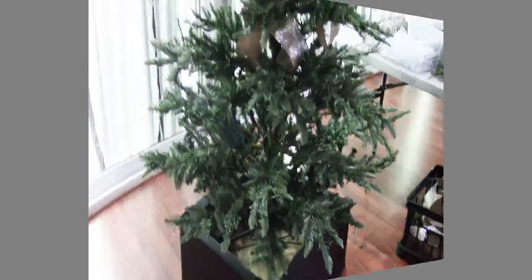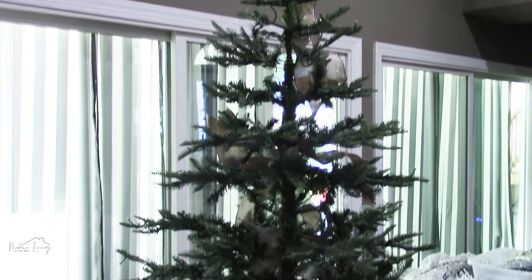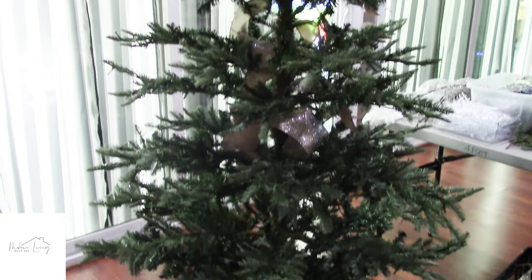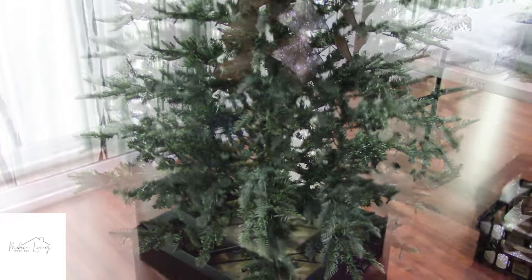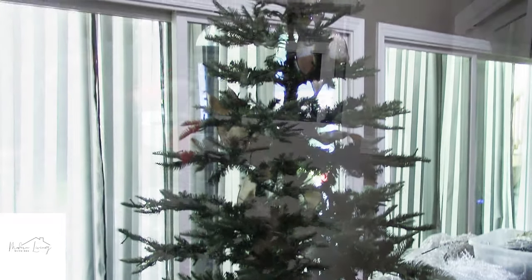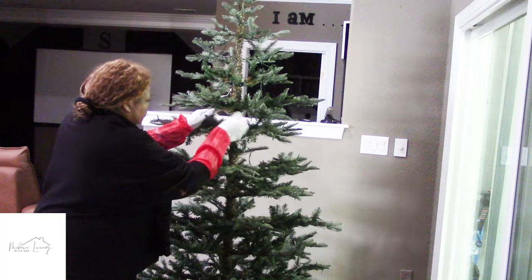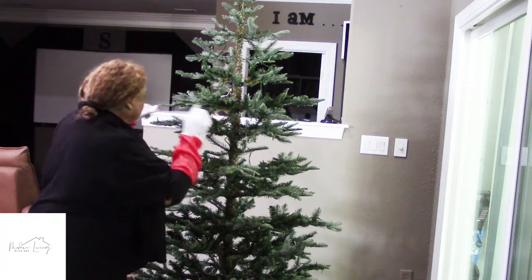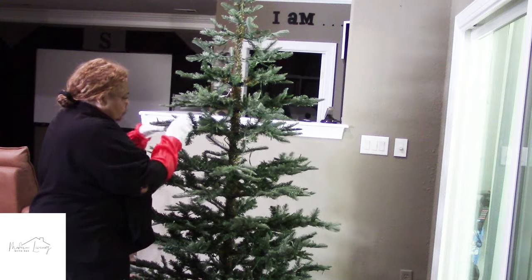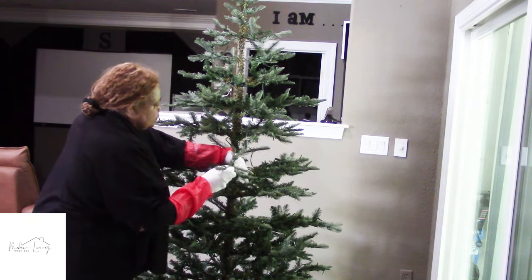Let's get started. I am starting with a King of Christmas 7-foot noble fir with warm lighting. This tree is great for minimal or modern design styles because of the sparse spaces between each row. I also will be decorating this tree without ornaments. Yes, you heard me correctly. There will be no ball or accent ornaments except for icicles on this tree.